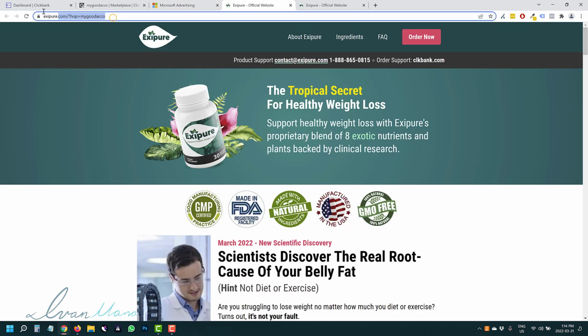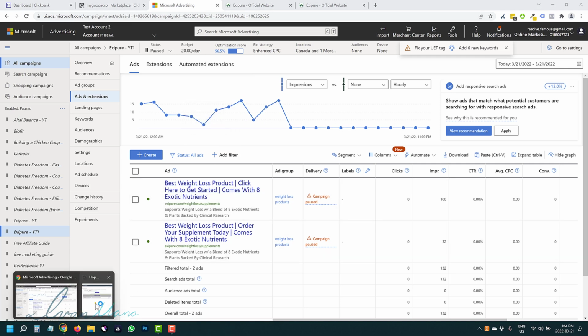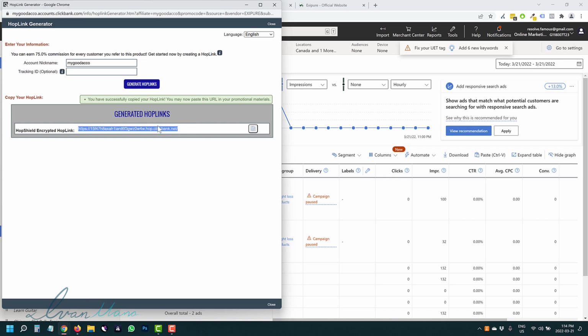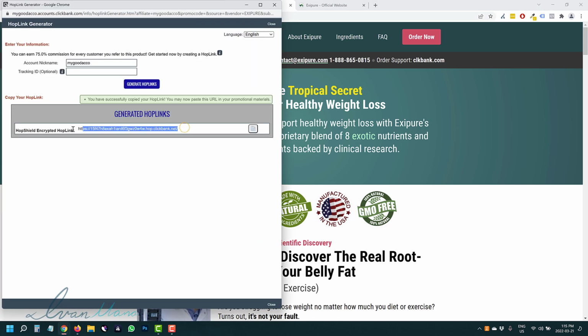So when you click on this link here, it's gonna take you to this link. Now, on Microsoft ads, if this ad actually goes live and you see this ad on Bing.com, if somebody clicks on that link, they will actually be taken to this page through your affiliate link. And that's how it's gonna be, right? So on Bing.com, they're actually gonna be clicking on this link, and that is how they'll land on this page, and you will be getting credit because you can't just give people this link because you will not get credit. Even though it says hop equals your affiliate ID, I guarantee you, you will not get credit. It has to go through your specific affiliate link for you to get credit.